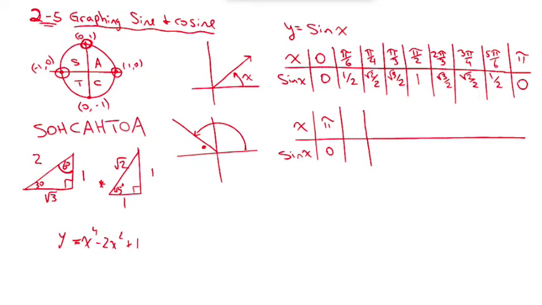How many pi's over 6? I'm going to go with 6 in the top, 7 pi? 1 more. Yeah, this would be 7 pi over 6. The next angle would be a pi over 4. Would it be 8? 4 in the top, 5 pi over 4. 1 more. 5 pi over 4. If it's 8 pi over 4, that's actually 2 pi. All right, what would be the next angle?